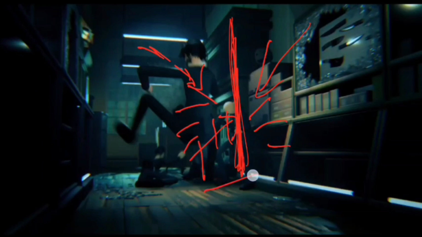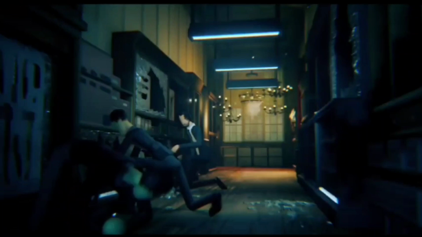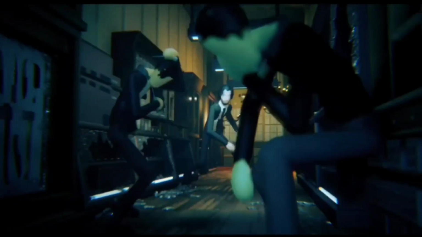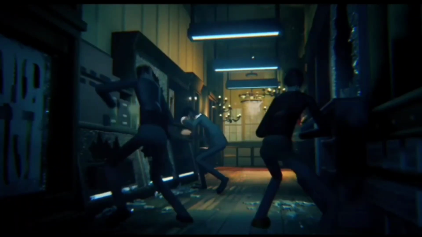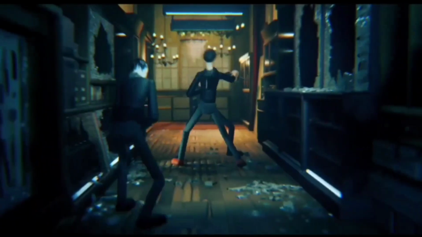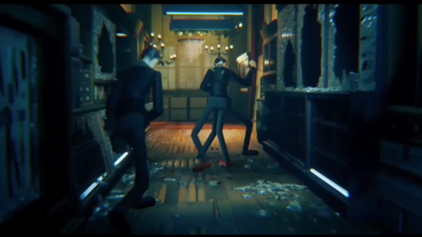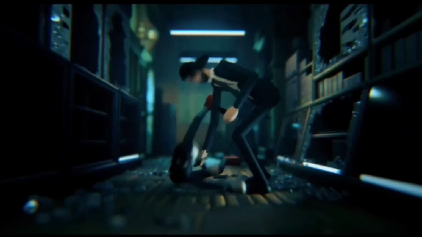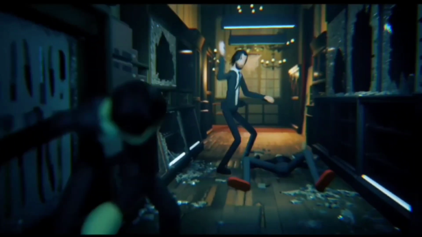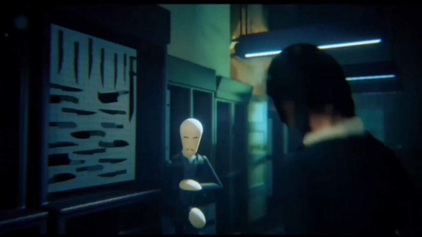And the cupboard is much wider than in the reference. So there's a lot of improvisation that I had to do. Sometimes you have to exaggerate it just to get the timing in sync with the audio. Sometimes you have to tweak the spacing and the staging of things just to make the scene work. And I think that was challenging.